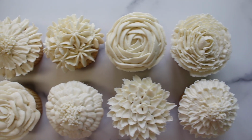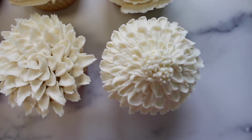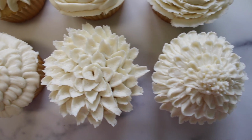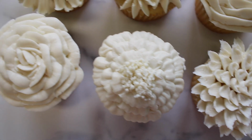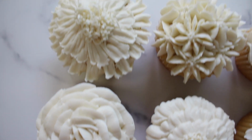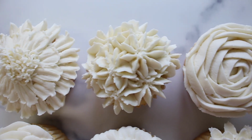Here are all 8 designs side by side. I'm really happy with how the all-white theme turned out. I thought that it was just really a nice thing for bridal and for the wedding season coming up. But of course, you can add any colors that you like. You can even do ombre effects, and you can add multiple colors and different petal colors. That would be really pretty too.